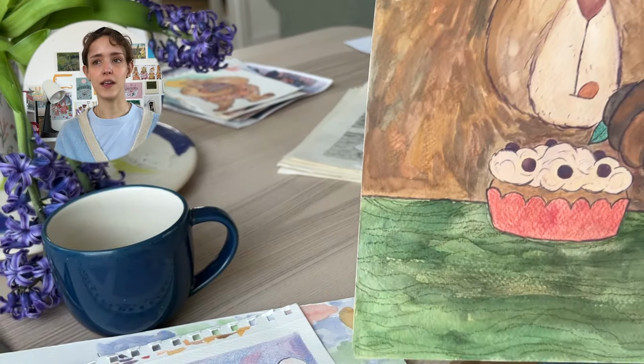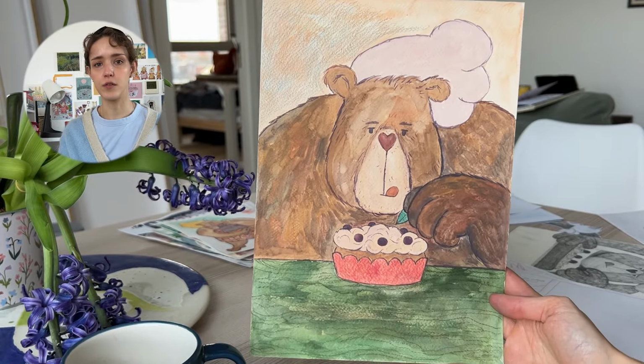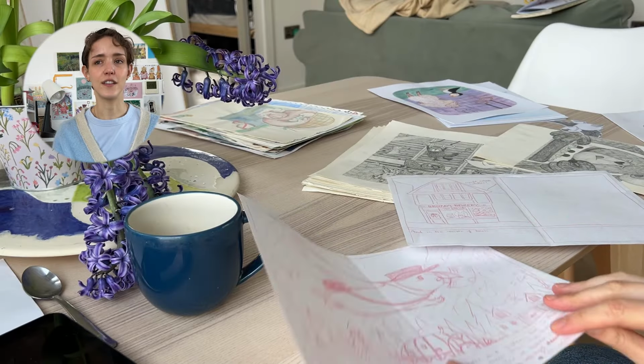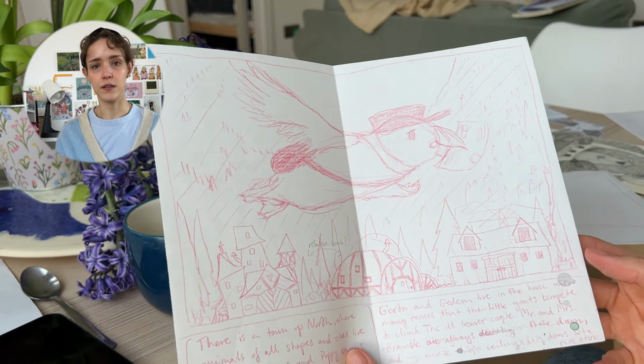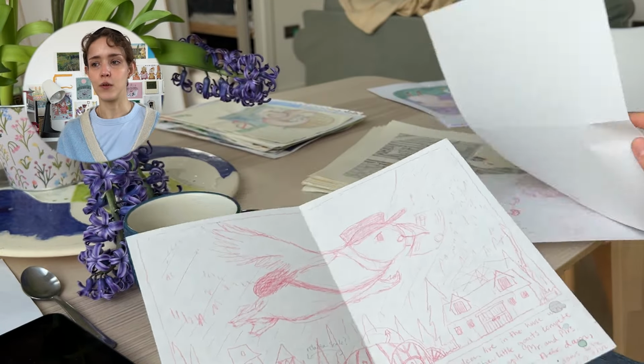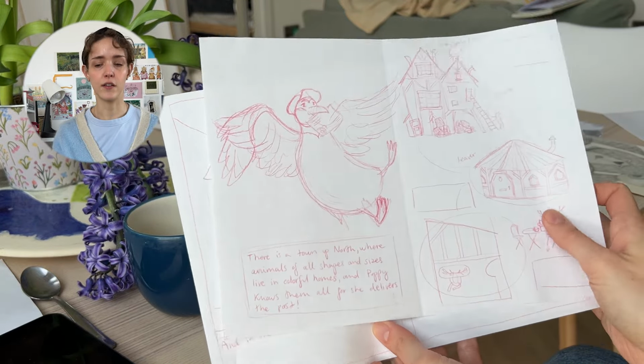I really wanted to make it the standard 32 pages because I have sent this out to publishers, and I thought I didn't want the length of the story to be the reason I get rejected. So yeah, it was important for me to have this standard size.